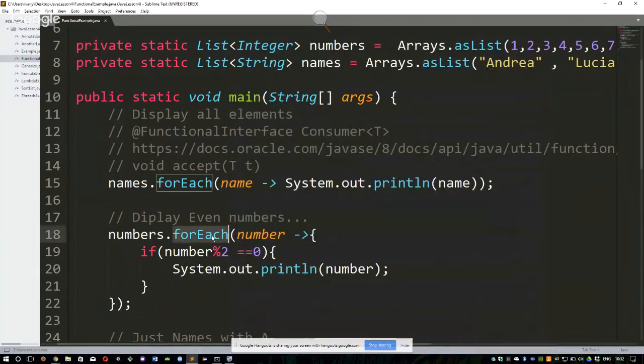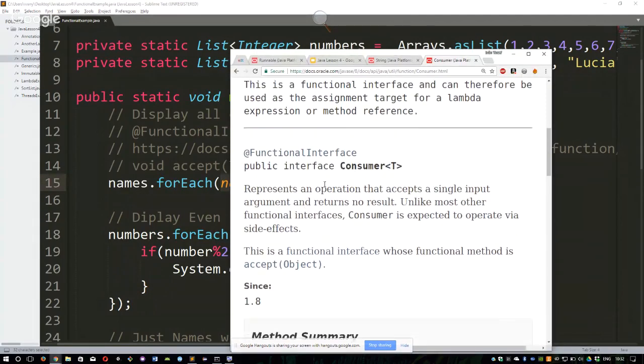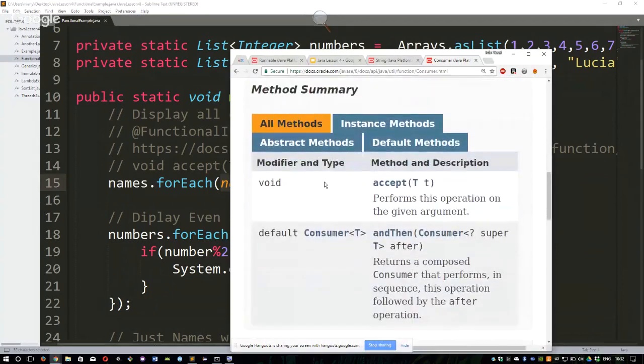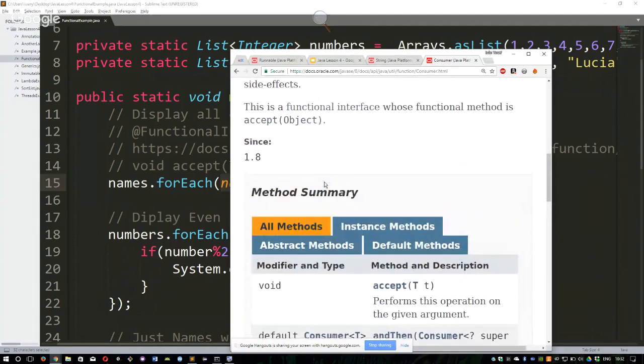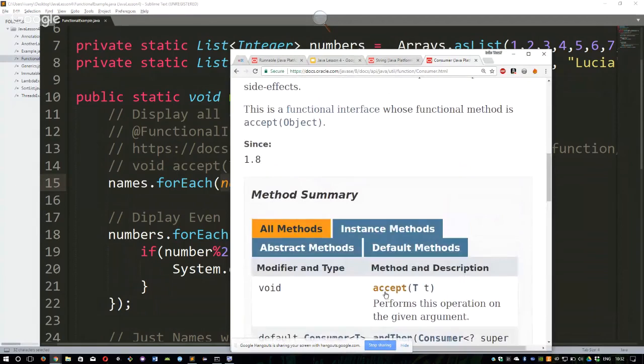Because forEach will be a higher-order method, a method that will receive a behavior, and we are placing our behavior right here. forEach has a Consumer, and this Consumer has only one method, and this method is accept. accept receives as a parameter one object of type T. So we are using generics.